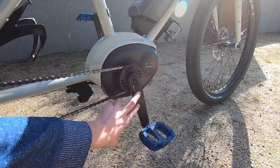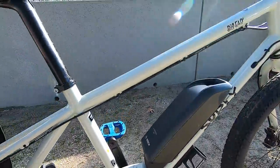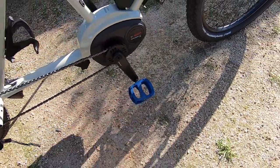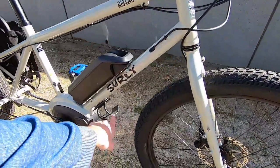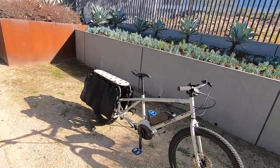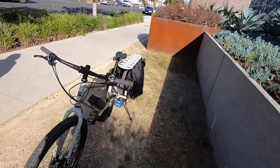These are 175-millimeter crank arms, which is interesting — that's a step up. This is the medium frame; they have small, medium, and large — 16, 17, and 20 inches. It does not come with pedals — those are aftermarket just slapped on for this review. It doesn't come with these awesome cup holders either. Salsa is also owned by QBP — Quality Bicycle Parts — which has just a ton of accessories and works with a lot of dealers. It's neat to see them getting into electric bikes with this model.